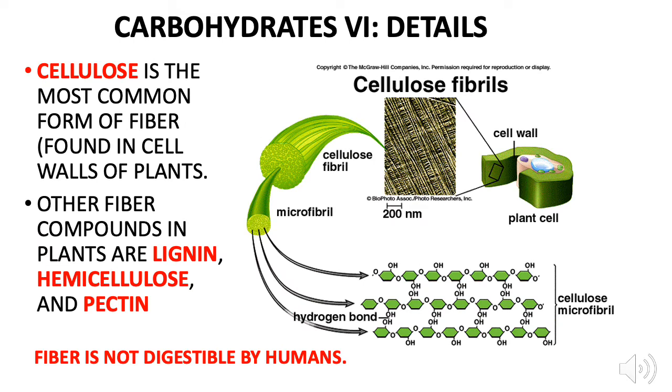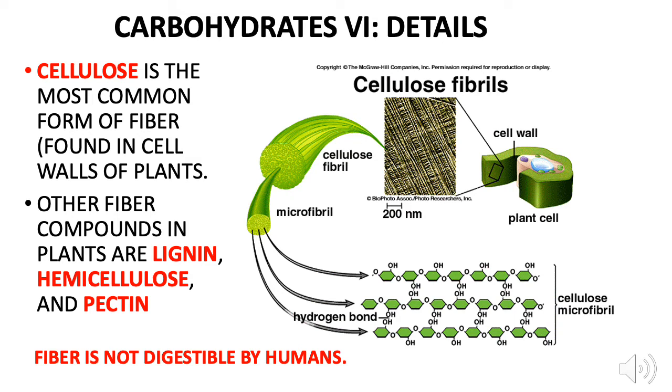Our next polymer, or polysaccharide of glucose, is cellulose. It is the most common form of fiber that we find in our diets. And that's because cellulose is the primary component of the cell walls of plant cells. You consume green beans or peas or lettuce on a salad or cabbage. All of those materials are composed of plant cells, and those plant cells are reinforced with external plant cell walls, and those cell walls are made of this stuff called cellulose.